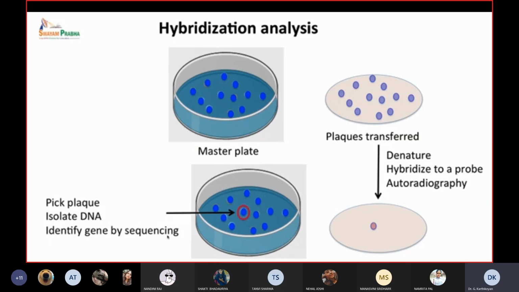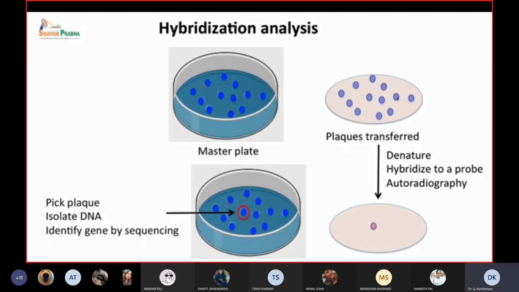Now, similar kind of analysis can also be done for bacterial colonies. And that is done by what is known as replica plating, where you have a velvet covered head. It's like a rod that you gently press on the master plate and then plate it on several different plates and grow them in order to have a replica of all the colonies that are present on the plate. And also you make a replica on the nitrocellulose.